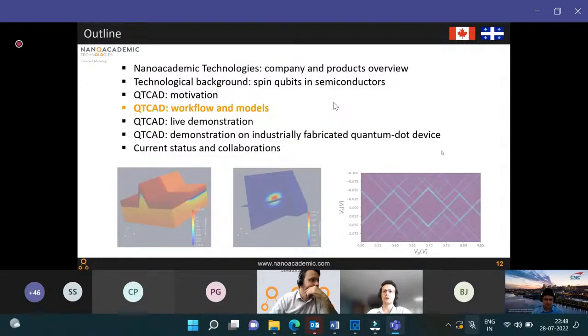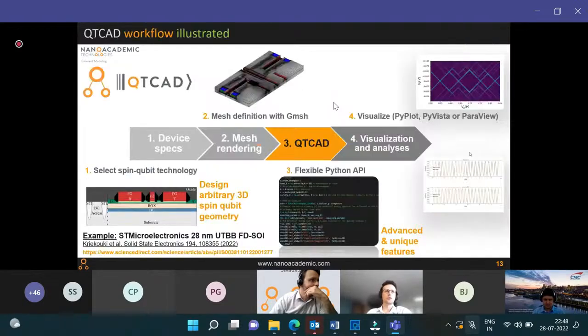Let me now present the workflow of QTCAD and then the models that are used to simulate those spin qubits. So this is the workflow. Typically, a user will first select a spin qubit technology, which could be based on different types of semiconductor devices. Here we are illustrating the FDSOI, fully depleted silicon on insulator technology, which is developed by ST Microelectronics.